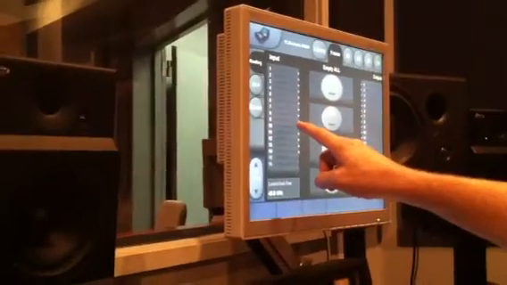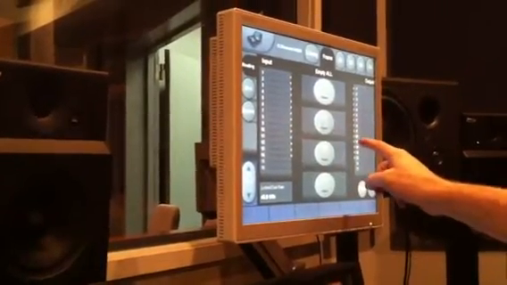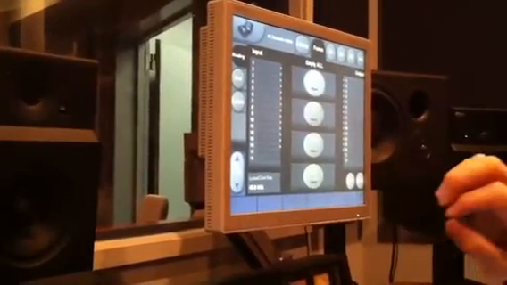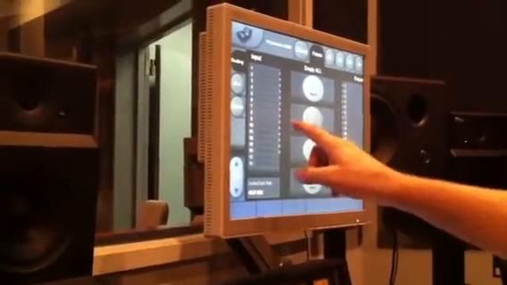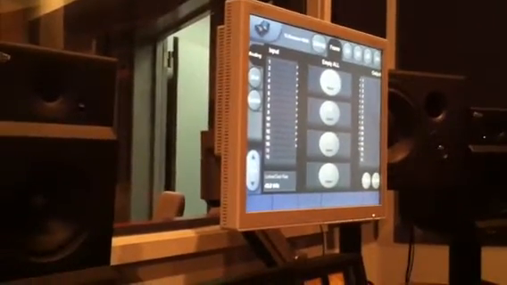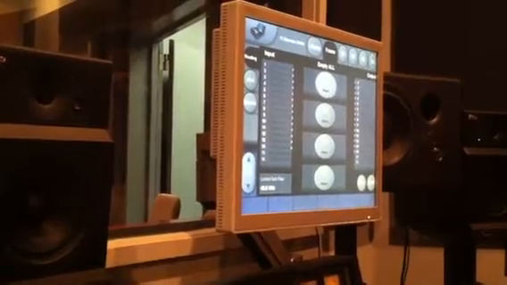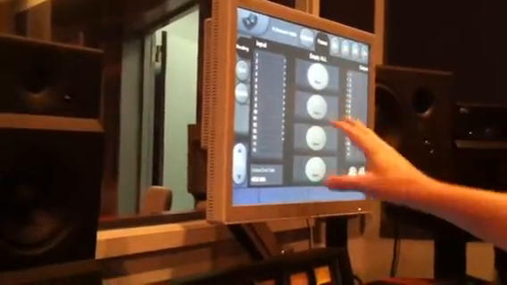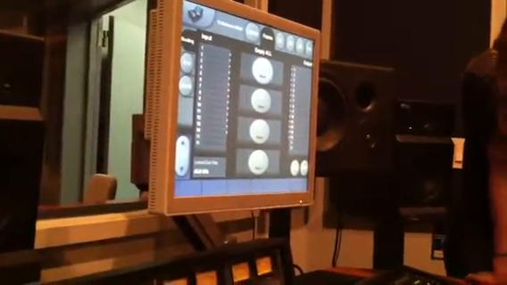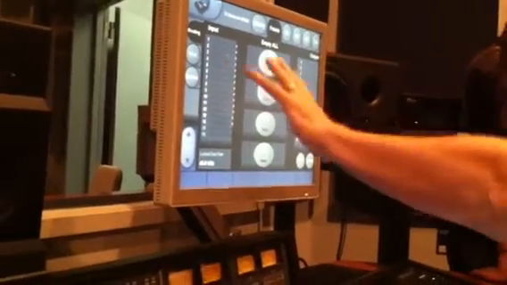So the input for machine number 1 is 9. The output for machine number 1 is 9 and 10. If you patch it that way, and I'm going to do that so you can see how that's done, if you patch the input to 9 and the output to 9 and 10, it will show up correctly over here. Now, because this is internally patchable, you could patch it so that it shows up incorrectly. You could patch machine number 1 into C over there because you've got all this patching here.